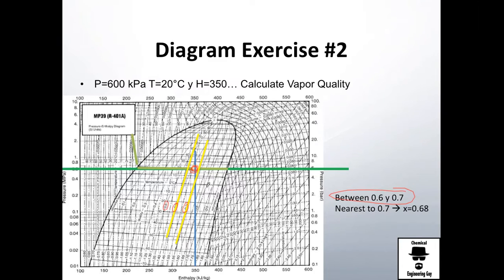Okay, I think its nearest is to 0.7, so you could say it's 0.7. Or better yet, because you know that it is not 0.7, try to get a value a little bit near 0.7. So I will be very happy if you tell me that the vapor quality is 0.68, even though it's not true. Well, 0.7 is absolutely not true because the point does not touch this line. And yeah, 0.68, 67, 69 will do it.